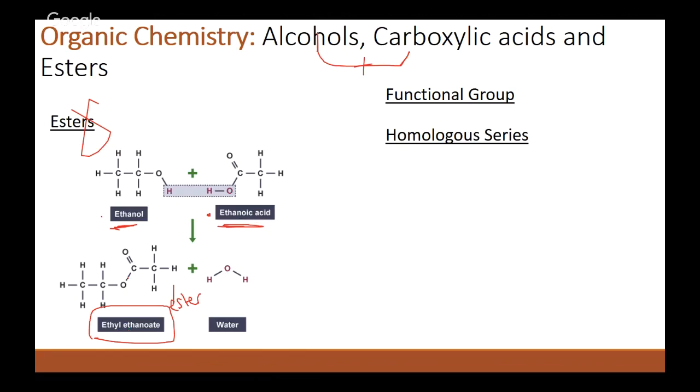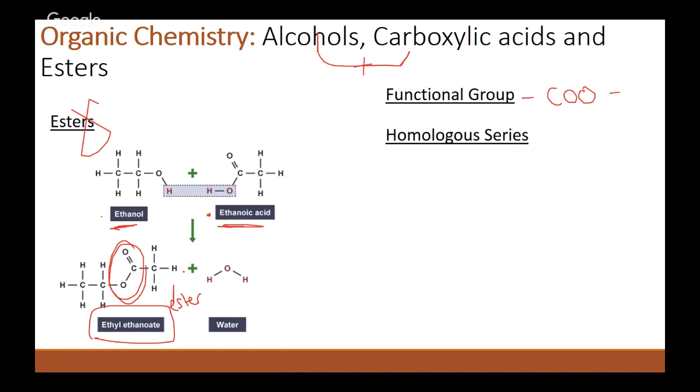However, any given molecule of an ester you need to be able to recognize. Now, you know that's not a carboxylic acid because it doesn't end in COOH. You know it's not an alcohol because it doesn't end in OH. But this is the functional group for an ester. It's in the middle or somewhere in the middle of the molecule. So we say that's COO rather than COOH. And that's how we distinguish our esters.